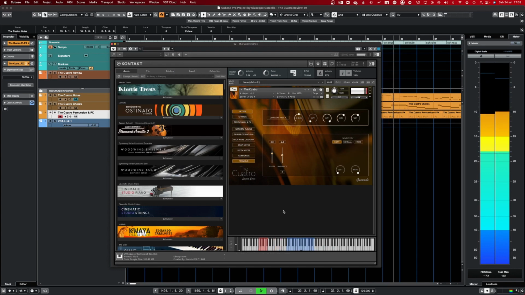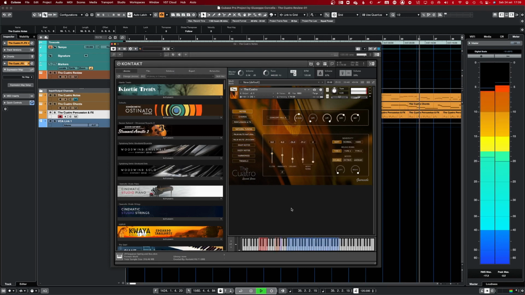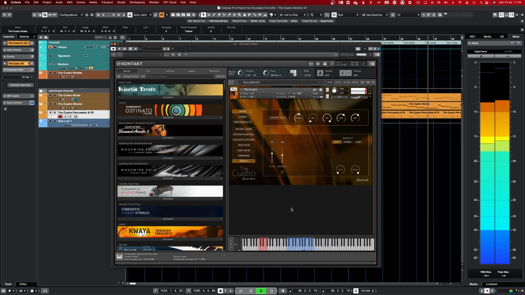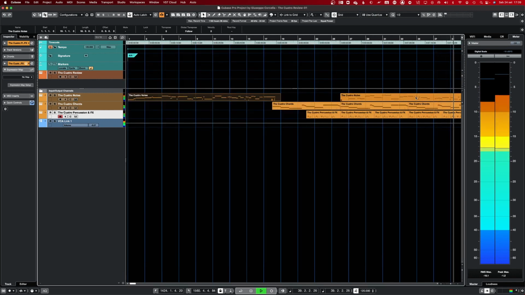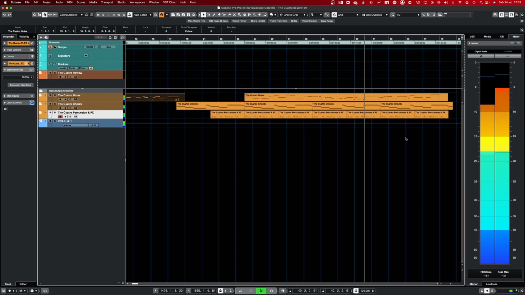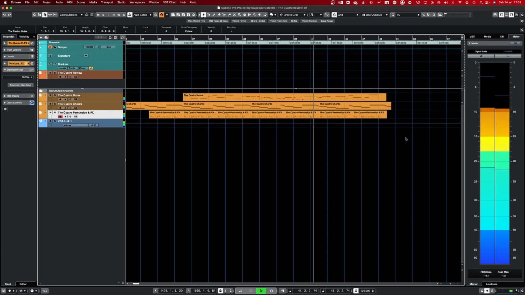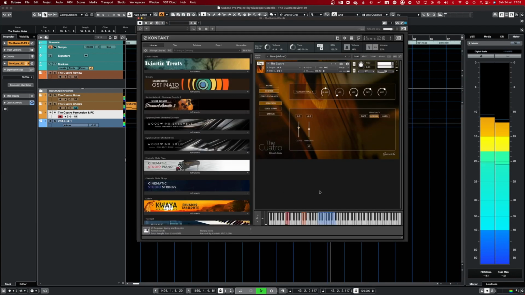I also enjoy the presence of key switches, so I can easily use all the articulations on a single track. I just set my expression maps and I'm good to go. The presence of key switches to trigger some ornaments also helps the realism of this library. The dreamy function can give you more choices on the creative side of the sound, and the Percussion FX patch helps you create some new combinations of sound.